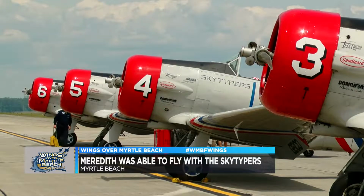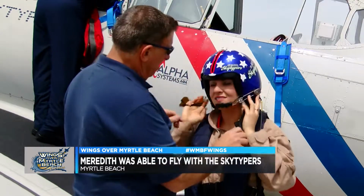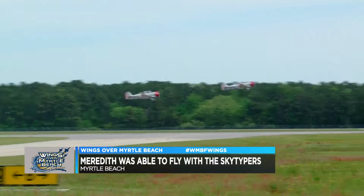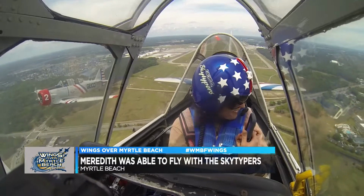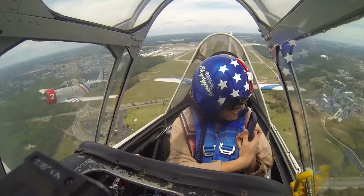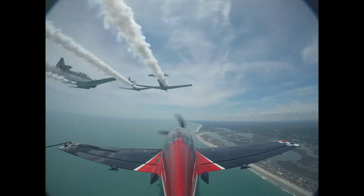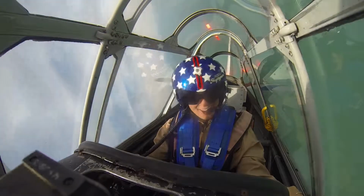So these planes were actually built in the 1940s. They're World War II era planes, and it was really a pleasure flying with these guys. Most of the pilots of the SNJ-2s are actually veterans, and believe me, these planes are in pristine condition. They were used mostly as military training planes, and now these planes you see that I rode in are all souped up for the show happening today and tomorrow. The planes are awesome because you can ride open air, which is an experience I never had before. Of course, we did flips, we glided over the ocean.